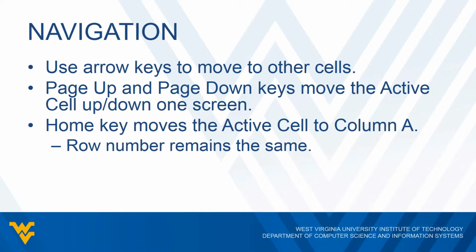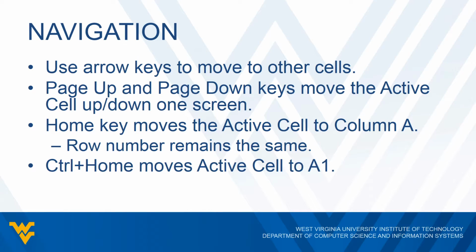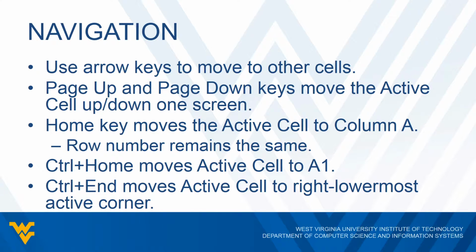Now, if you need to get to the very first cell, A1, you can use Control and Home at the same time. It would move the active cell to A1. And then Control End would do the exact opposite of that, where it would move the active cell to the right lowermost active corner.